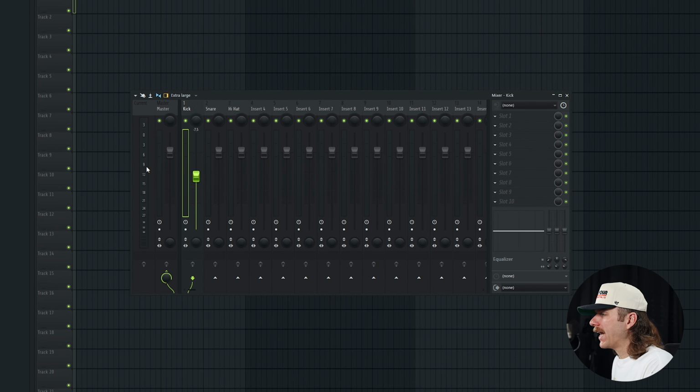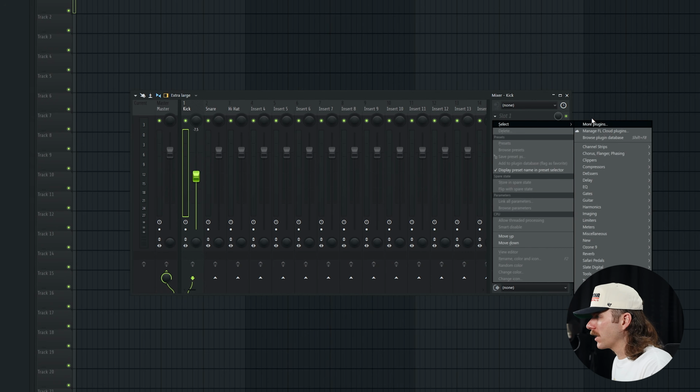So even though I have the volume fader set to where my kick is hitting around -9 dB, my kick drum is still coming into the mixer pretty hot, right? Because we already saw that our initial kick drum sample is hitting at around 0 dB. So we're coming into the mixer pretty hot, and we're just utilizing the volume fader right now to turn it down at the very end of the chain. So if you were to set your initial levels like this with the volume fader, you might trick yourself into thinking that you have a lot more headroom than you really do.